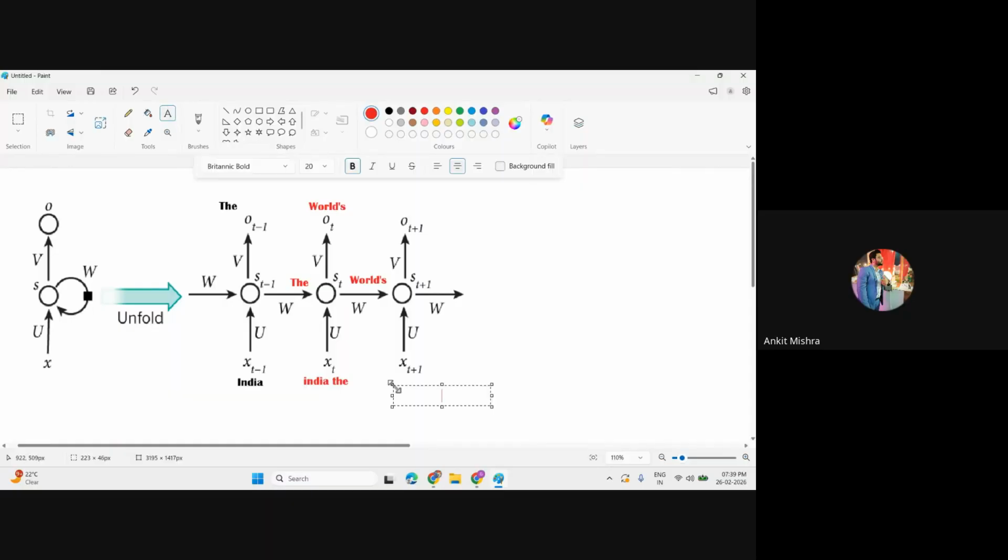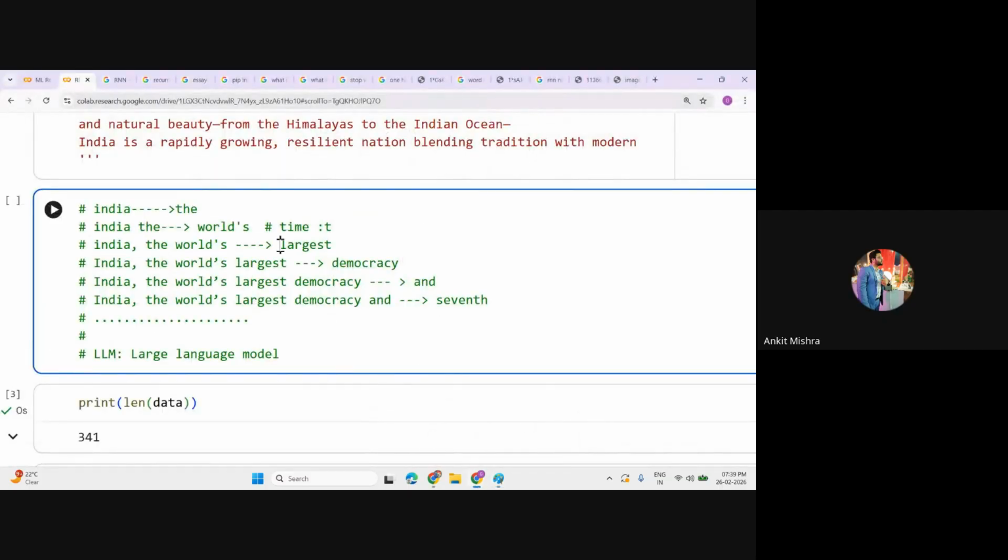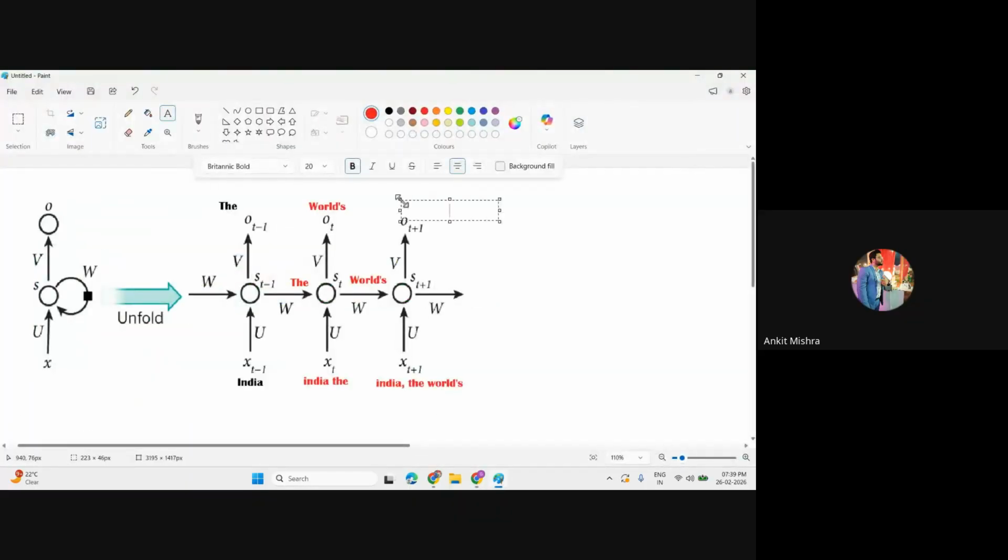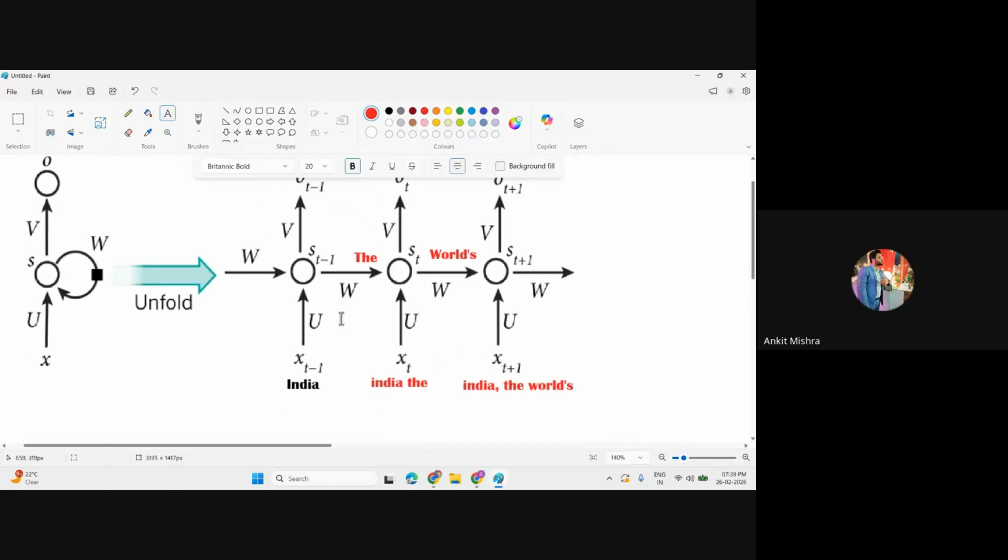Okay. And then you will get the same output. This is my time t equals t plus one, and what you will get, candidate, is the output "largest" as the output. So this is all about the actual working of a recurrent neural network. I hope everyone is getting my point, candidate. And this is at different time stamp one.